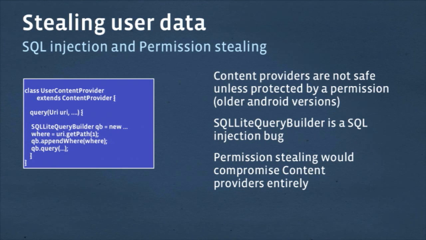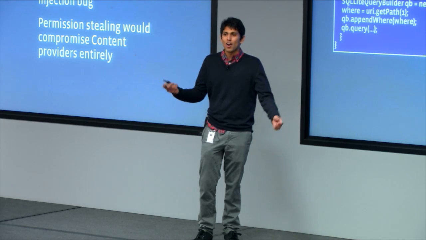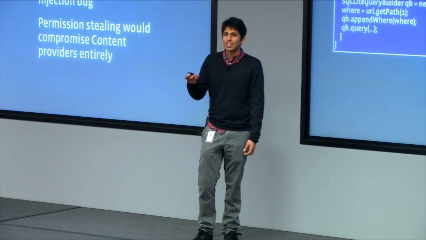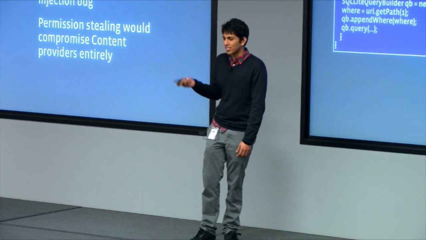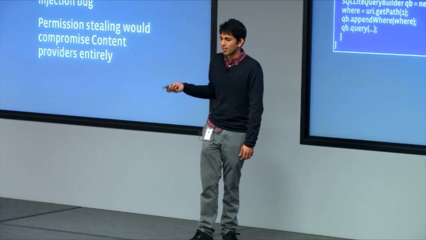Another class of bugs that we really are concerned about is permission stealing. Even if you do protect your content provider with a permission, an app could come in before you and declare your permission. Permissions are nothing but strings in Android. So an app just declares this string is mine. Then later when your app comes around, you don't own that string anymore. You don't own the permission anymore. So it can go and inspect your content providers directly. So permissions are not useful to protect content providers at all, based on the level of security we want.